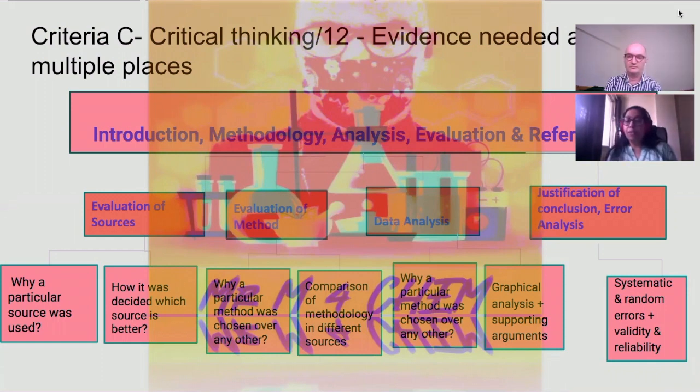Or which particular method was chosen and why? As Mr. M said before, only one method is not going to help you. It is your extended essay, so you have to use different methods and techniques, and the comparison of different sources should be clearly indicated. For example, a journal article used IR spectra, but I don't have an IR spectrometer. Or let's say there is a technique available in a given research paper, but can UV visible spectroscopy help me to analyze a part of it? So how did I modify that technique? Or how did I decide to use a particular technique which can interpret the data that is being collected for addressing a particular RQ? So you need to be writing very clearly about those. Of course, graphical analysis and supporting argument, but as Mr. M said, statistics is required here.